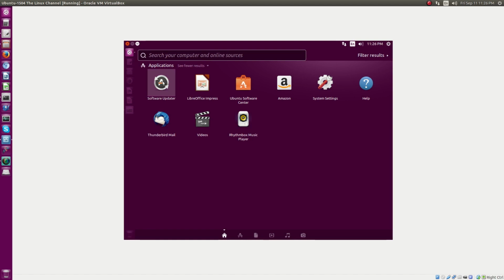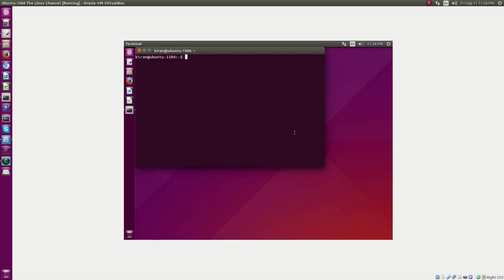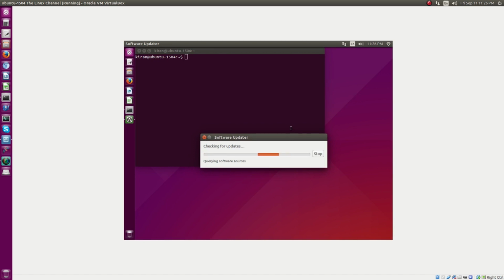So we can use the Software Updater GUI tool. I sometimes prefer using GUI tools extensively over command prompt variants, as this gives better visibility, and I feel it is much more professional sometimes, doing things in Linux.